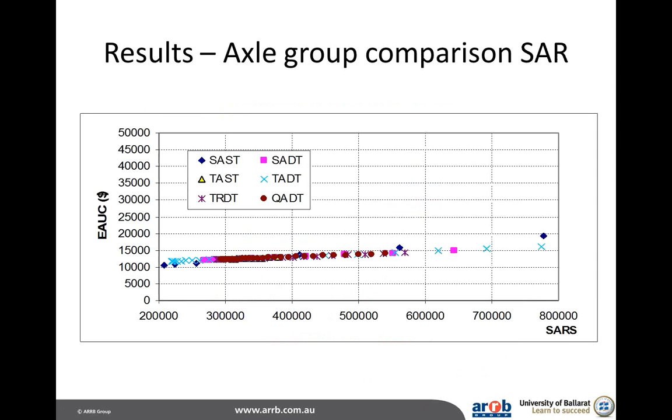If we take that same graph, looking at cost again on the vertical axis, but rather than axle mass, we look at SAR on the horizontal axis and compare those same costs for each of the different axle groups. We find that not only do we have a linear relationship within the axle group, but we have a linear relationship across all axle groups, which becomes, again, very powerful in terms of calculating marginal cost. We have a constant marginal cost for all of our axle groups at all of our axle loadings when we're looking at SAR values.